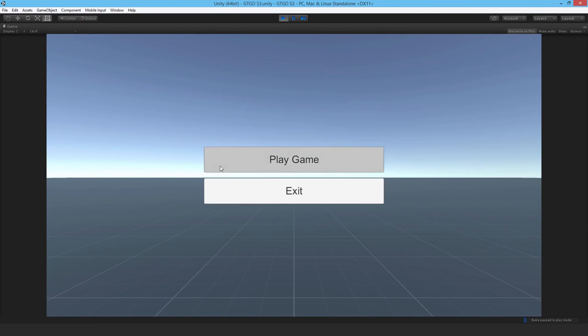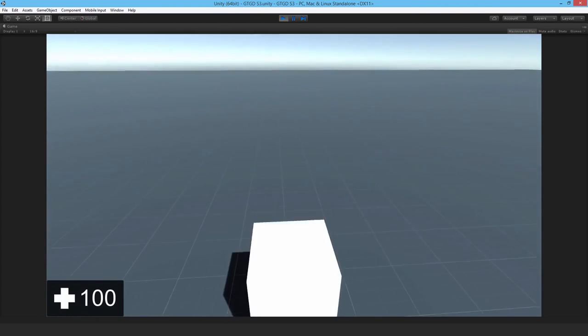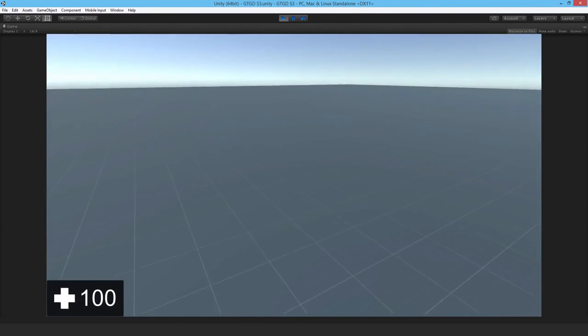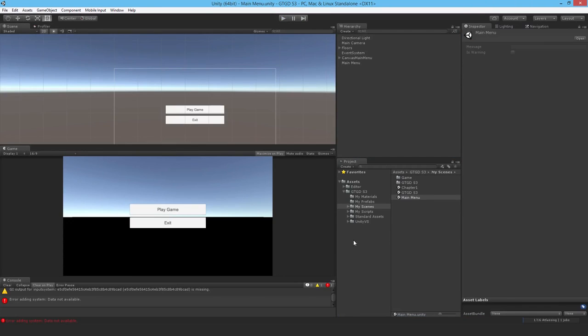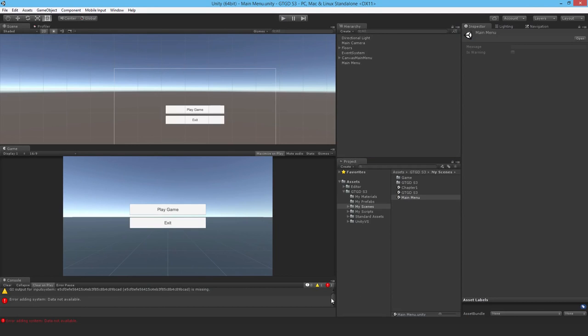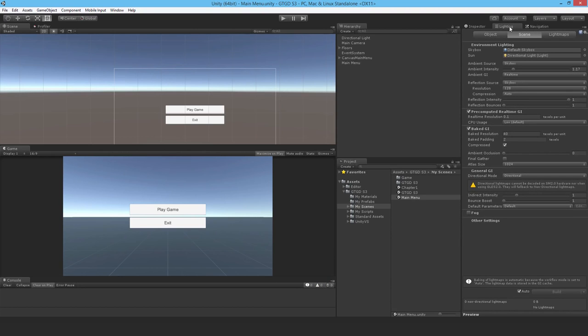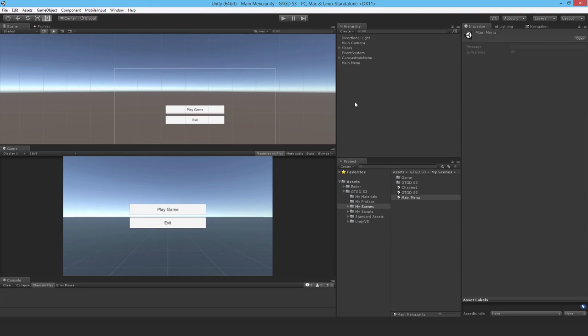So okay, if I hit play game, at least lighting is working and it's there. Okay, it appeared again anyway. I did get the strange messages, but at least the lighting was there when I transitioned scene. Okay, so that's it for the Unity 5.3 conversion. The main stuff is all done. We've edited the scripts, fixed up some strange UI thing, and lighting may well be a problem for some time until I figure something out, or until it's actually fixed up in Unity itself, so we don't get pointless messages down there that don't help us.